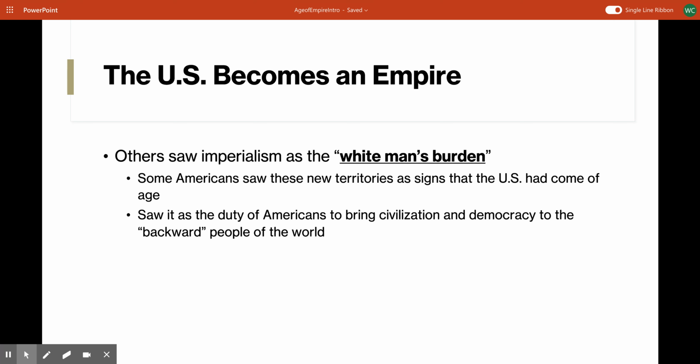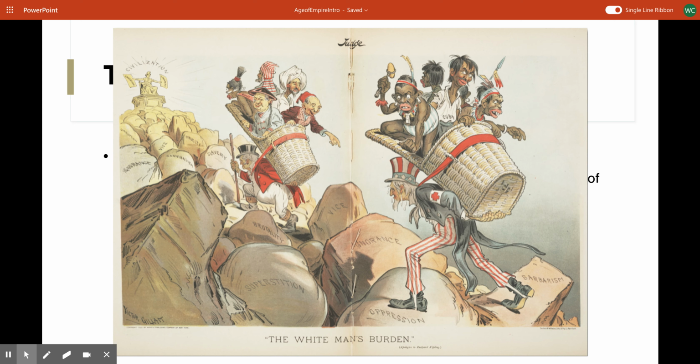And so, yeah, there were conflicting ideas of whether or not the United States' new role as an imperial power was a good thing or a bad thing. Clearly, you have some who saw it as a good thing, that it was the United States' role to bring democracy and to bring civilization to these quote unquote backward people. And then there were others who thought that this was dangerous. This was actually harmful to the United States, and in addition, obviously harmful to some of those who were being conquered and having their territories annexed and taken over.